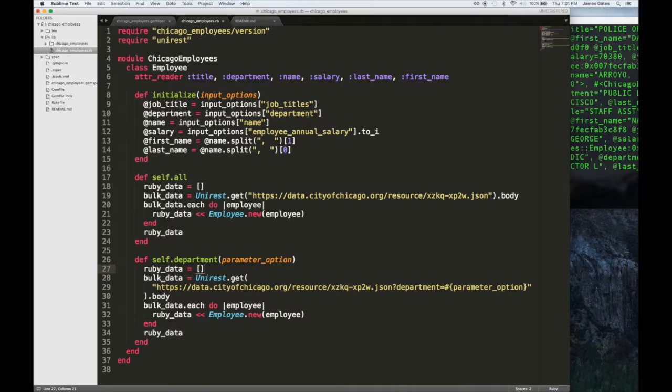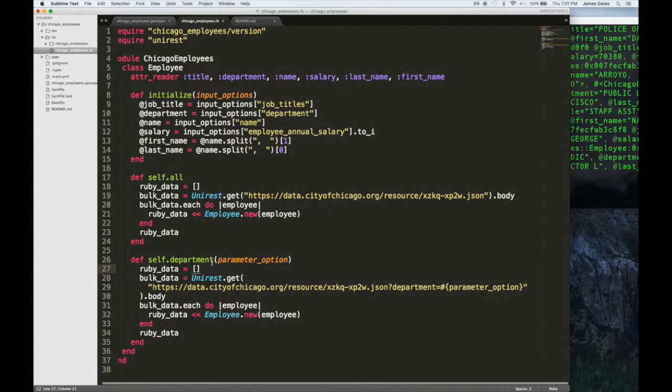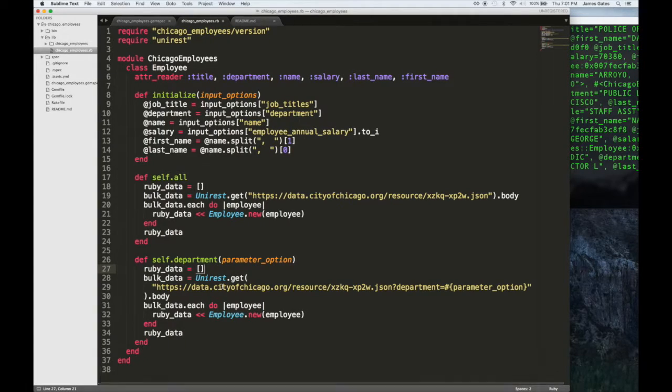So we just added a method that lets us feed it a department we're looking for, and we'll get the results of that inquiry. All we're doing is mimicking the options you have available on the API when you type it in your URL, and giving you back Ruby objects.